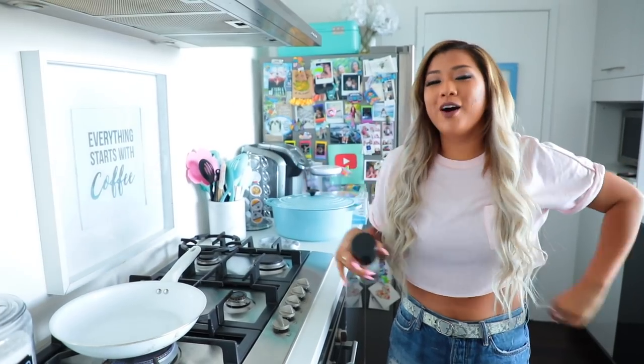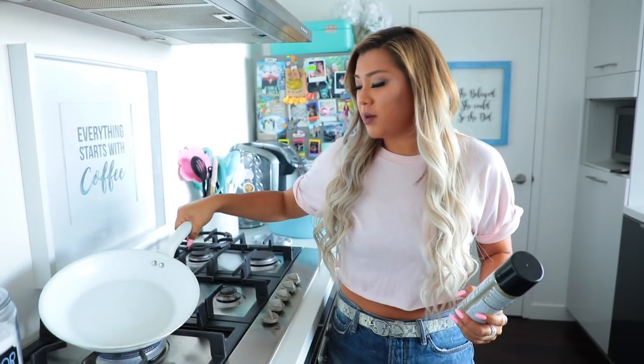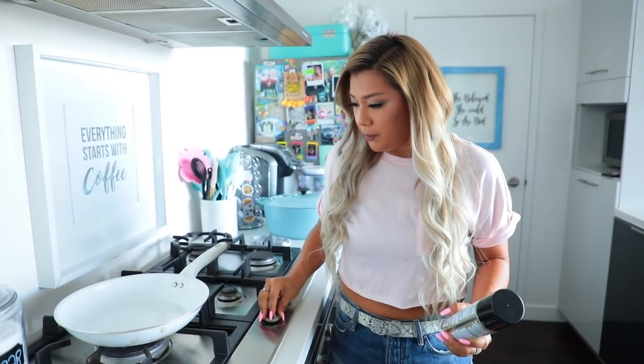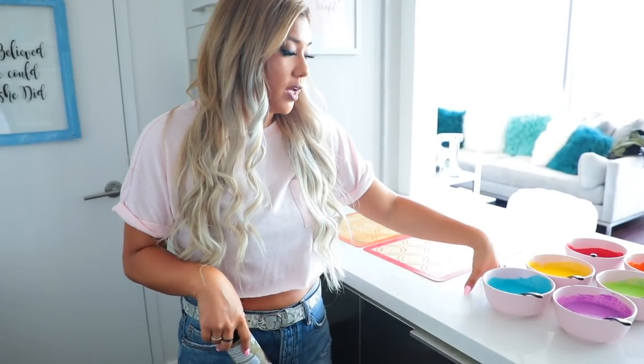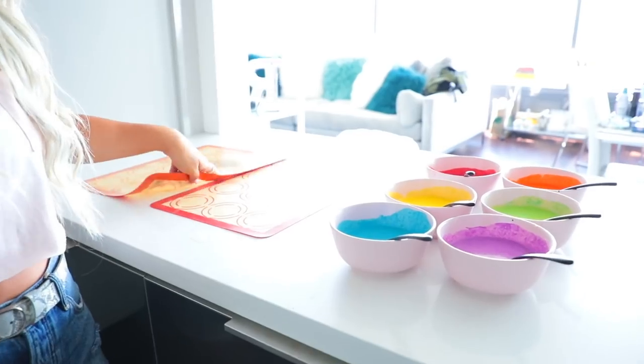All right, guys, we're now on to the cooking process, which I am a little nervous about. I'm gonna use some coconut oil spray, and I'm using this pan that my mom got me from, I think, TJ Maxx. Thanks, Mom. It looks like the pan in the video, and I'm going to cook them over medium high heat. We've got all of the batter here, and I also laid out a couple steel pans just to let some of them cool when they're done cooking. I think we're gonna make 3 of each color, and I'm using a 1/3 measuring cup. That's what they did in the video. We're gonna see how this goes.